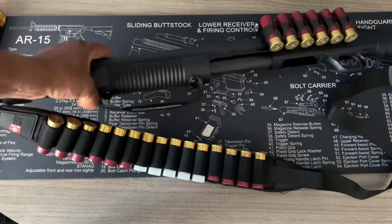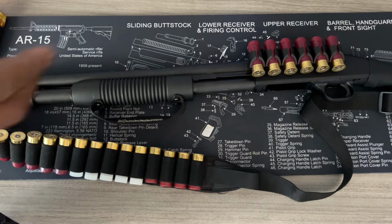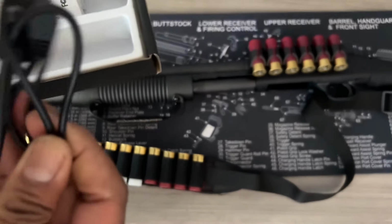Seemed pretty good. Although I got the KSG, so I don't want to give up that capacity, because if you see a bunch of goons coming and you got that KSG loaded with 22 minis, you're good to go. And like I said, it's just a little tough cell light from Amazon. And it's got the little charging cord up in there for you to recharge it.